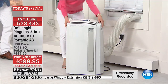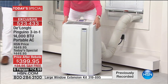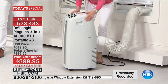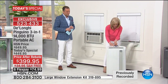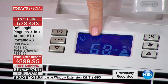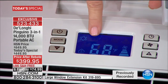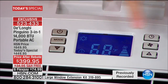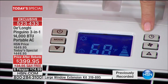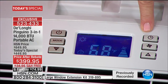Here it is — it's portable. It comes with the caster wheels already installed. It has a six-foot portable hose right here that vents out the window. On the top it comes with your remote control. It has a digital display, so just like your central air conditioning at home, you set it to where you want it so you can control the temperature in the room. You can set it to go up and down. It even has a timer — this is a great way to save money. You can set it to turn on at five o'clock, so when you come home at six, that room will already be cooled.